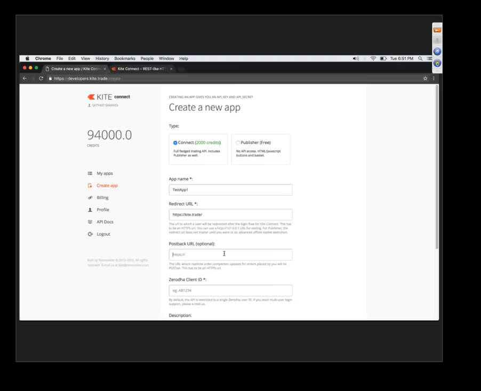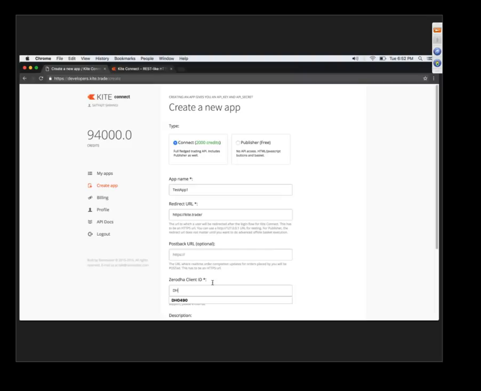The next part is the postback URL. The meaning of postback URL is that when you place a trade, you need to be notified that the order has gone through. You need a confirmation of the order, or that the order got rejected, and the reason for the rejection. You need a notification straight away, and this is the postback. This is us notifying you that the order has been placed. I'm going to leave it blank right now because I won't be using it, but you would mostly need it.